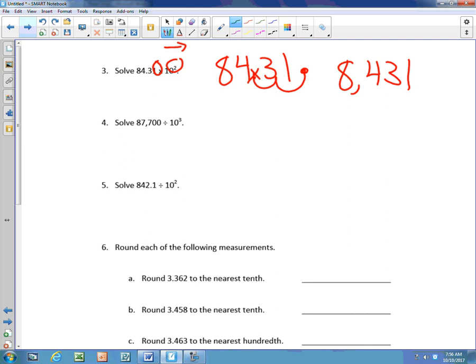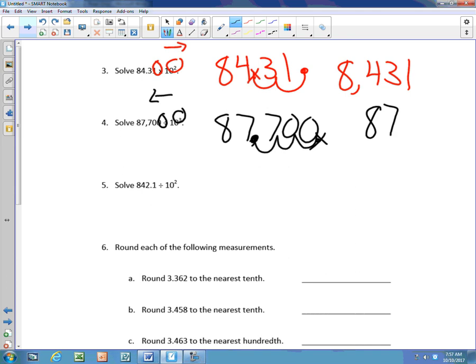The next one, we have a division problem. Since we're dividing, we go left. We're going left 3 times because there's a 3 in the exponent. So I rewrite my problem, and I look here. There is no decimal, so I have to ask myself, where is the decimal when there's no decimal? It's at the end. So I'm jumping left 3 times. 1, 2, 3. It ends up here. There's no more comma. We get rid of that. And I write my new answer like this. I can leave it like that. If I want, I can drop the zeros off.